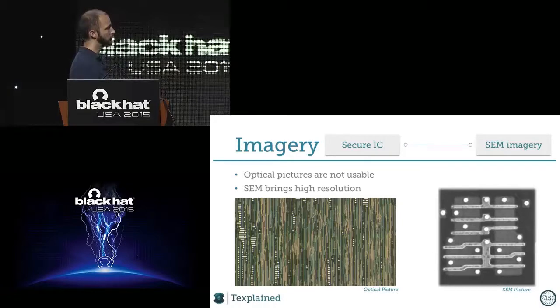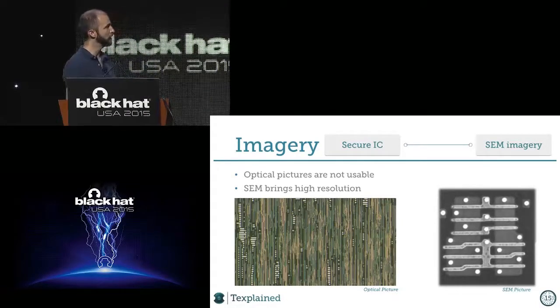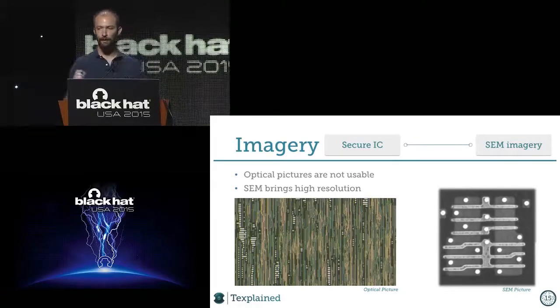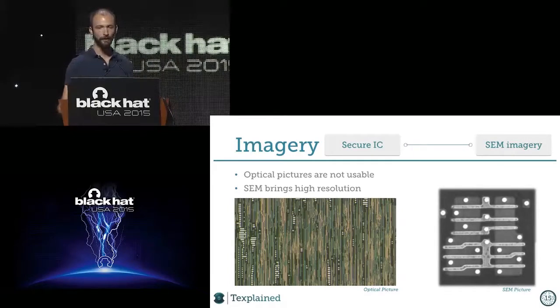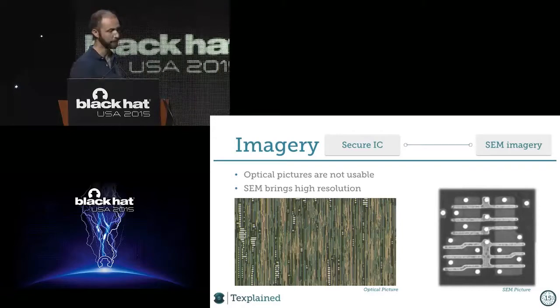On the right side, you see a SEM picture, so a scanning electron microscope picture. And what we see is a standard cell. You see that the polysilicon gates may be 90 nanometers wide, and it's taking 100 pixels. So you have enough resolution to deal with the chips, even with the smallest features on the chip.